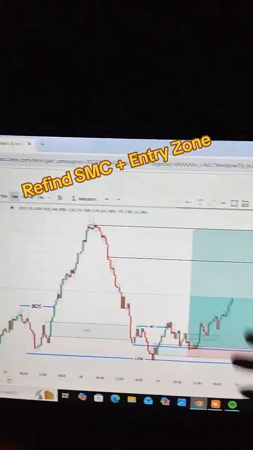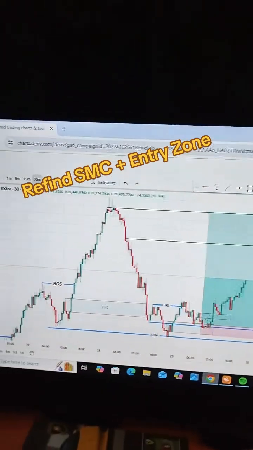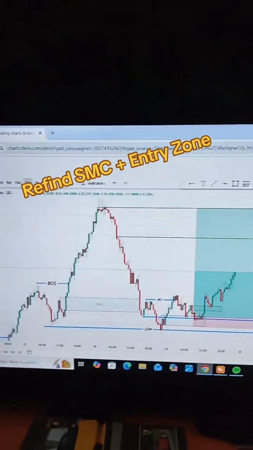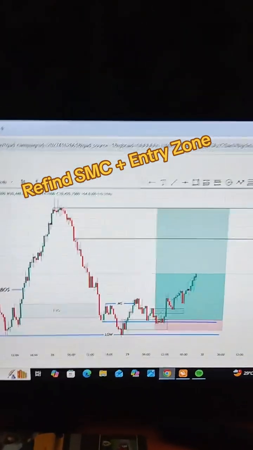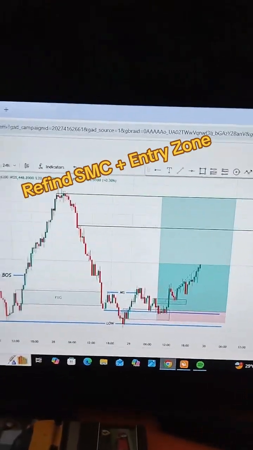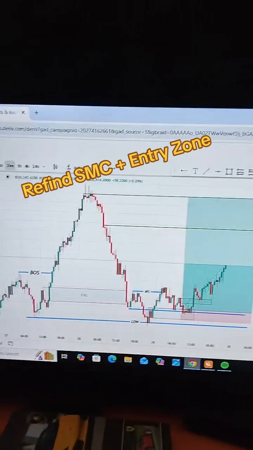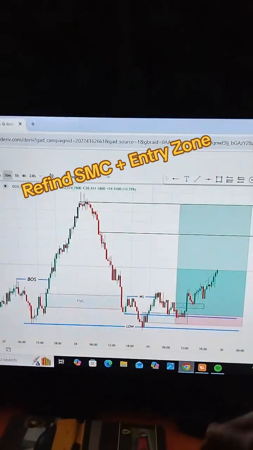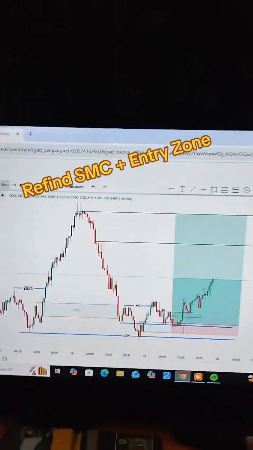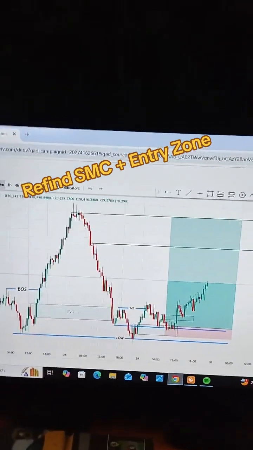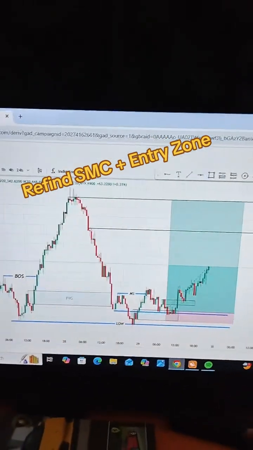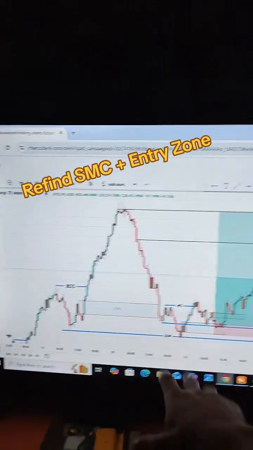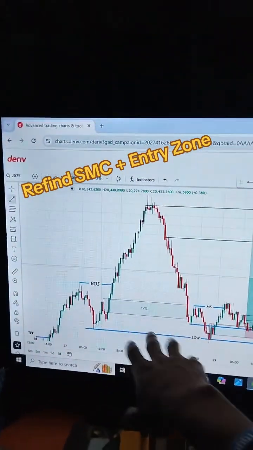So trading is very simple. It's just for you to understand what the market is doing, understand the particular concept you are trading on, then follow that pattern, follow that strategy, follow the idea of what you are trading. You get? So if you are trading a trend line pattern, when you draw your trend line, you have nothing to do than wait for the market to get to your trend line before you take any action. So SMC is just to get your break of structure and identify these things.